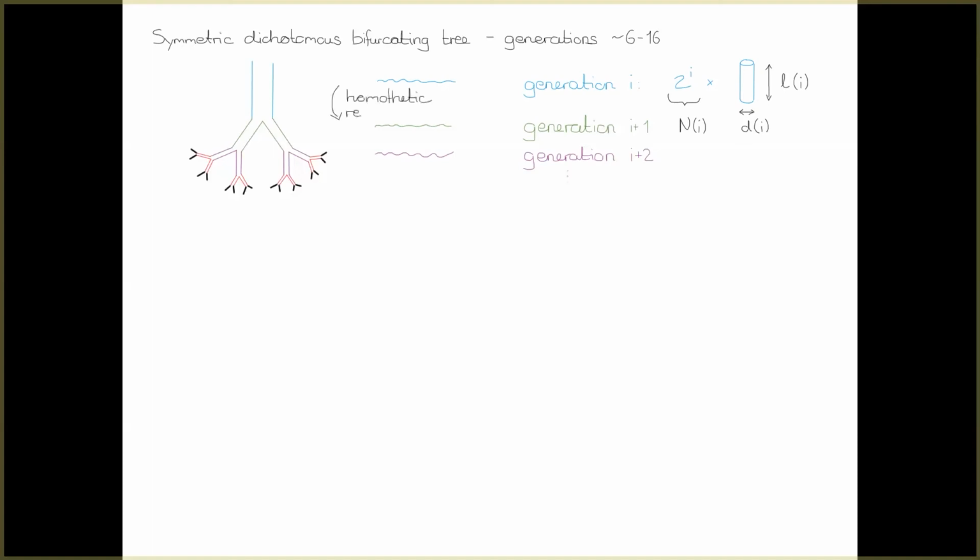Now the ratio of these lengths and diameters we call the homothetic reduction factor H. So let's just refer to H. H is this ratio. And when we talk about ratio Hi, that means diameter at generation I over diameter at generation I minus 1. That's basically the same for the length and for the diameter. That's our assumption which we made, that we have this self-similarity of these cylinders. Therefore, they have to shrink in the same way.